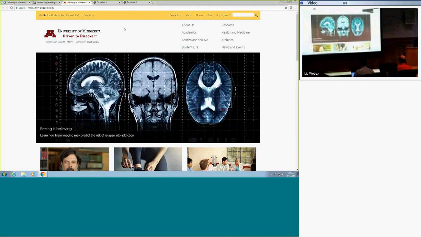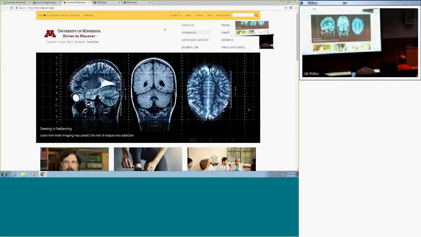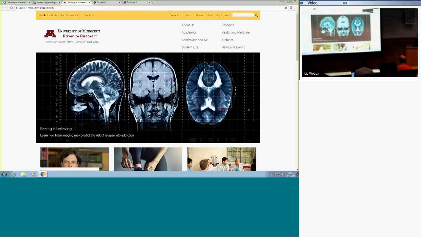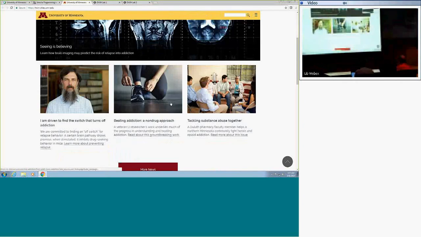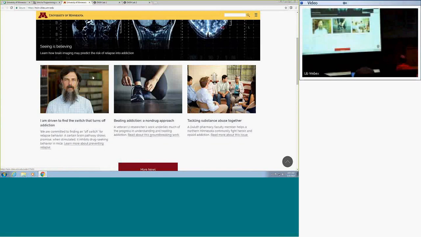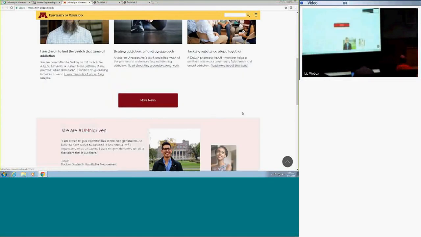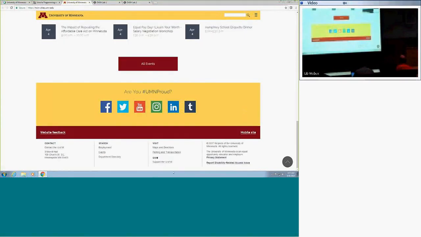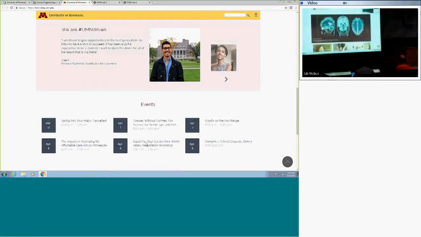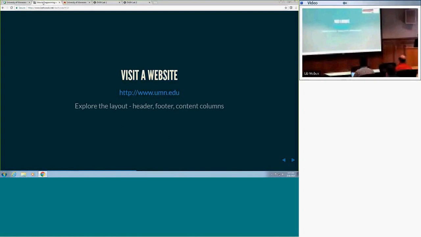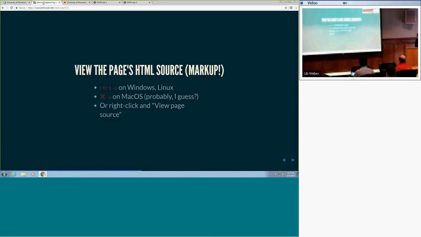There's an area at the top with some links to click on. It's the header. There's a big video in the middle. There are some little portals that point you into other areas. And down at the bottom, there's usually a footer with a bunch more links, privacy statements, FAQs, things like that. Have a look around, see what it looks like. Let's look at what made this page what it is, the markup that made it possible.